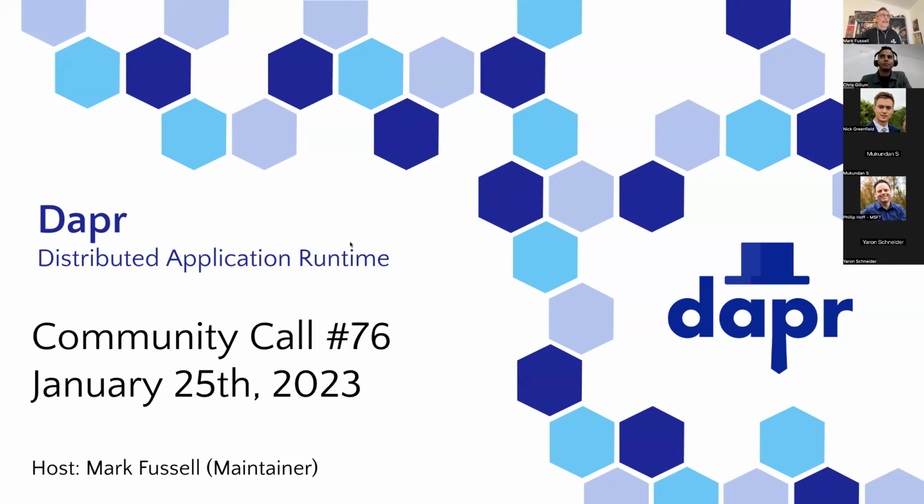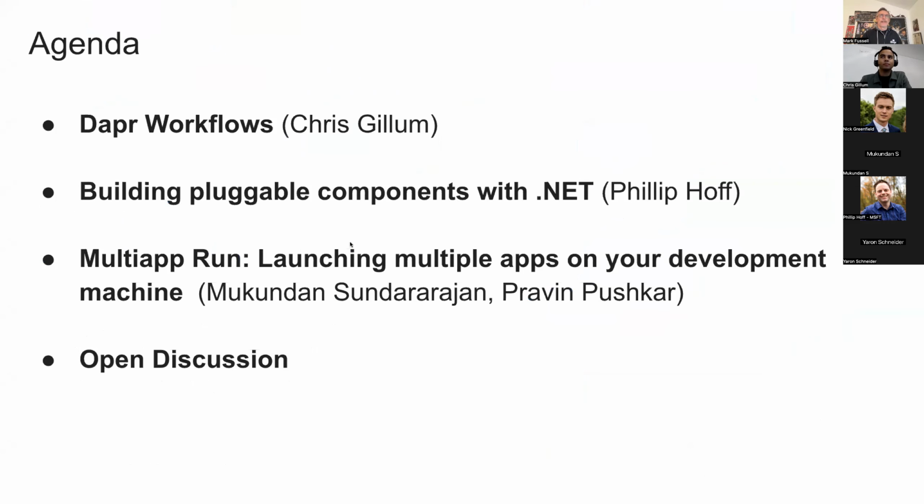And with that, let's dive into what the agenda is. We're going to start off with Chris diving into an exciting addition to the 1.10 release, which is workflows. In fact, all of this is about 1.10 in terms of new features coming in. Then we'll dive into Phillip Hoff, showing you how we can build pluggable components, which featured in a previous call. It allows you to build components that are external to Dapr itself. He'll show you how you build those easily with .NET.